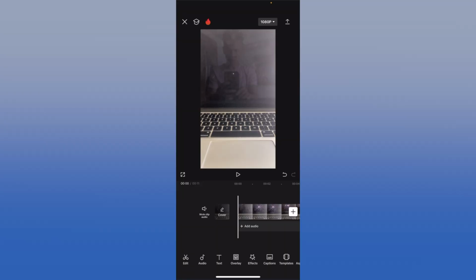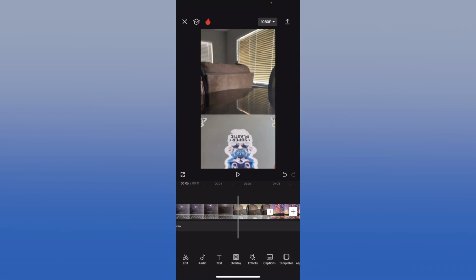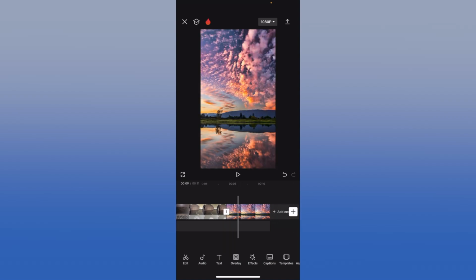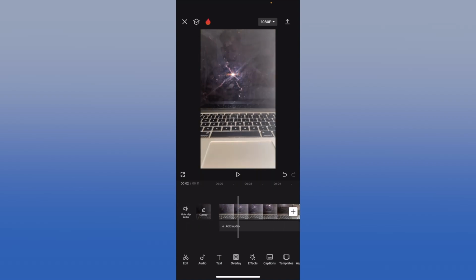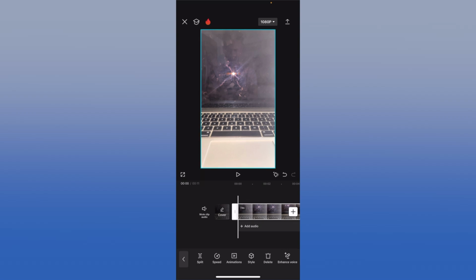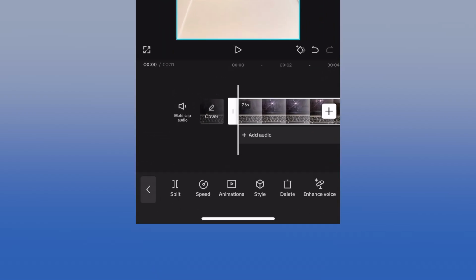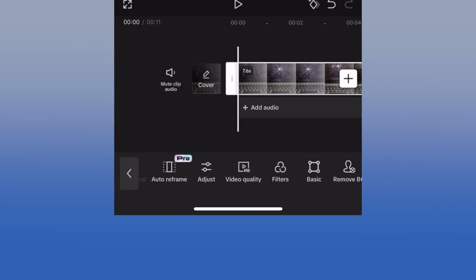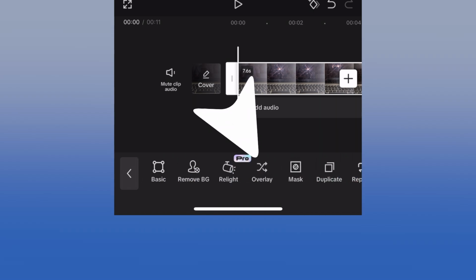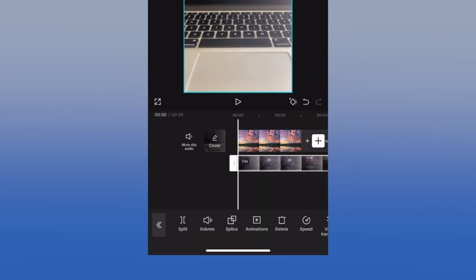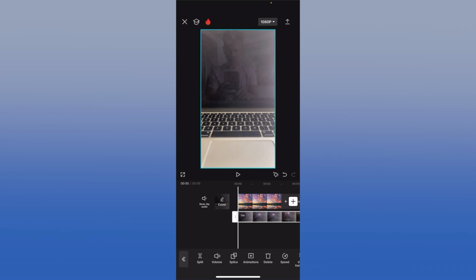And with your clips, the first one is obviously going to be the laptop being pulled down. And the next one, it can just be an image if you want it to be an image. If you want it to be some sort of video, it can be a video as well. So what we're gonna do, we're gonna take our laptop video and make sure that is the video that is overlaid. So we take that video and we scroll at the bottom all the way to overlay. We select overlay. So now we have the laptop video always showing right now.